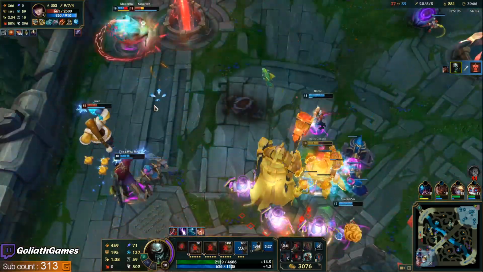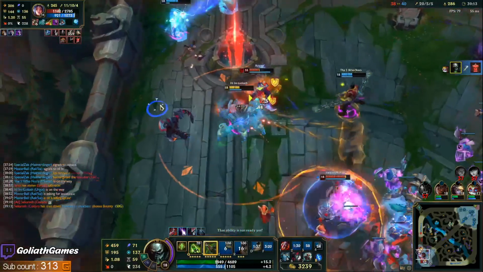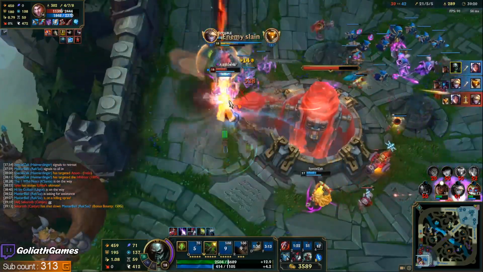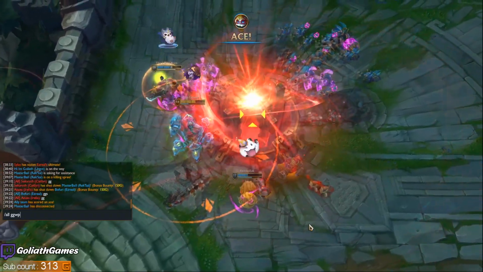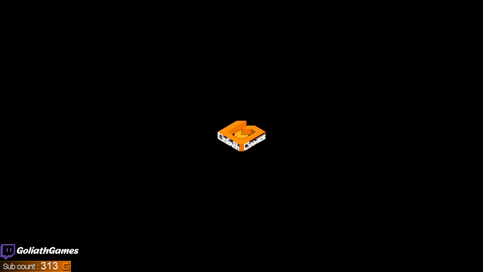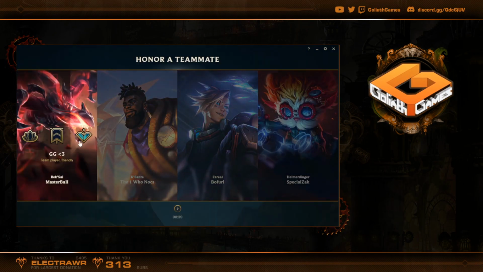Let's try to go for Caitlyn, maybe. I think Rek'Sai has her, actually. Goliath online. Nice. Oh, right into my Q. Nice, dude. That's a GG. Holy moly. That is a game and a half right there, man. Probably had over 50k damage on that one.